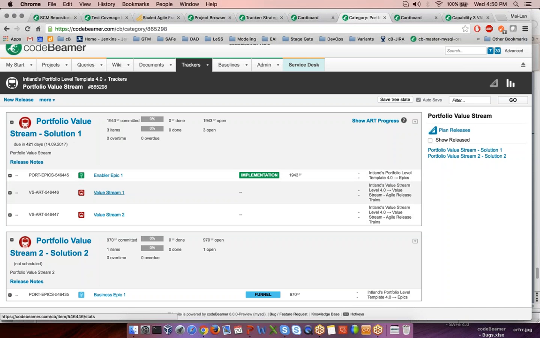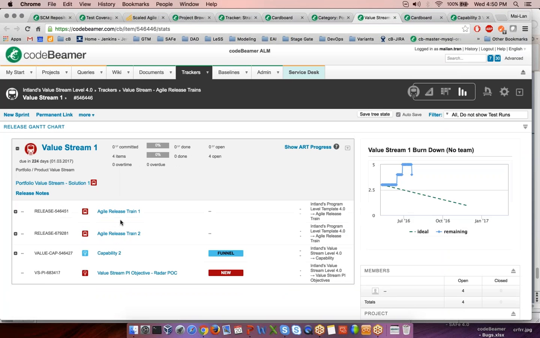And this is actually a link back and forth. So from the portfolio level, I can now drive down, or let's check out the value stream on the value stream level. And you can see that the value stream level is currently for the capability number 2. And you can also see on the value stream level for which solution we're actually implementing this one.